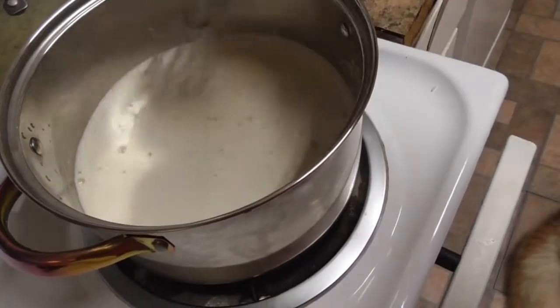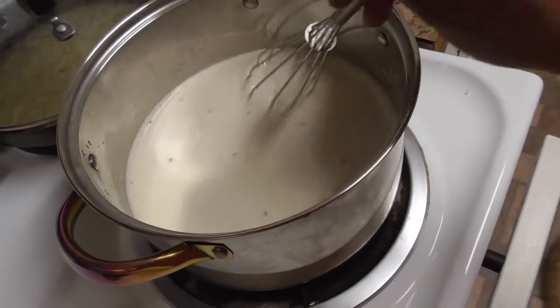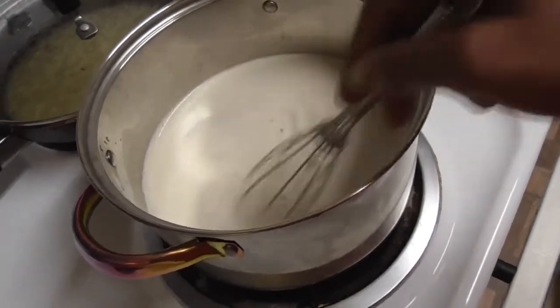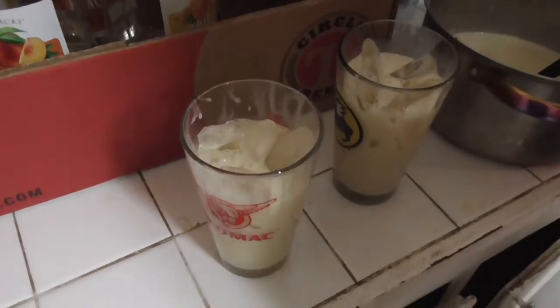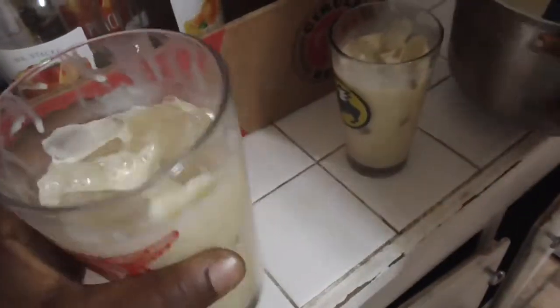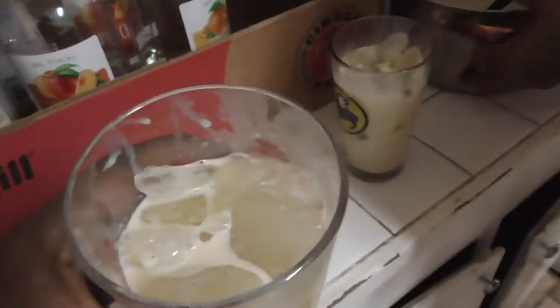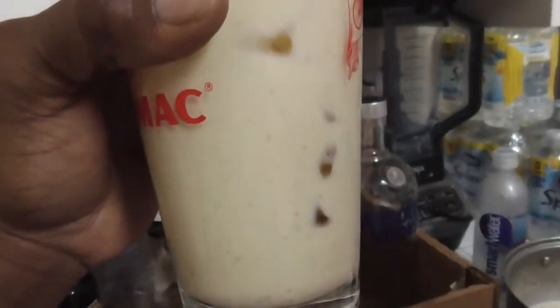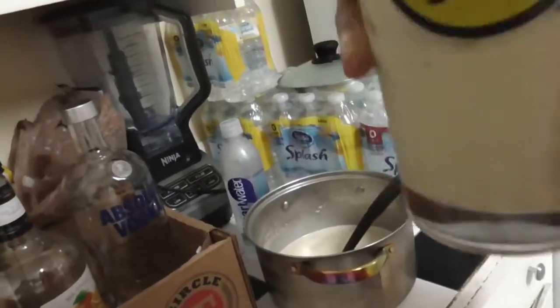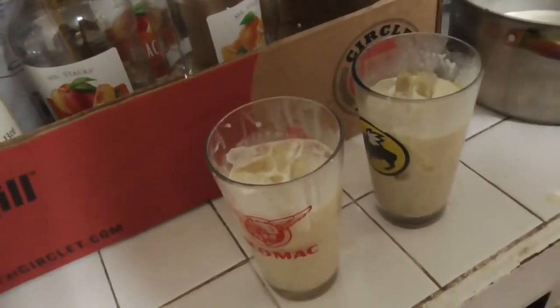Got it nice and thicker. So I'm gonna let that do its thing. And then I'll let y'all see how it looks when we pour it in the glass and it's nice and chilled. This is how it came out. It got thick. And it's nice and cold. So make sure y'all try that. Yummy. Okay, good. We did that, y'all. Yummy.